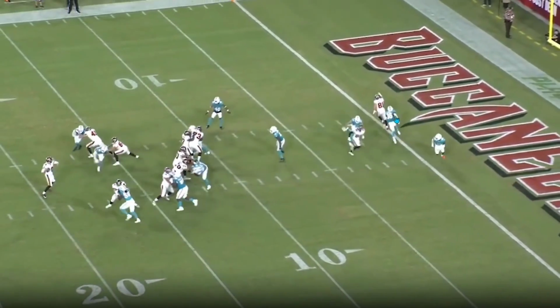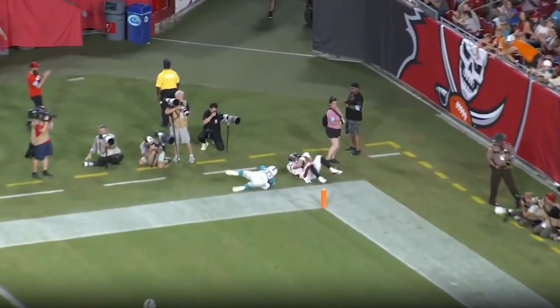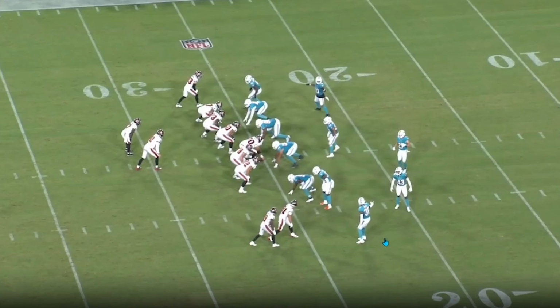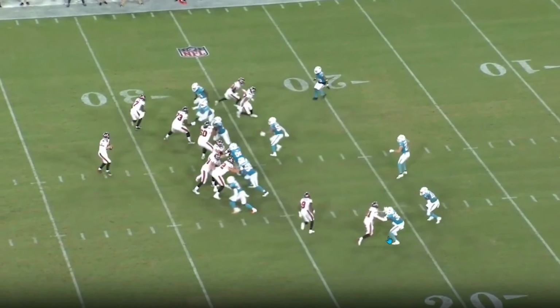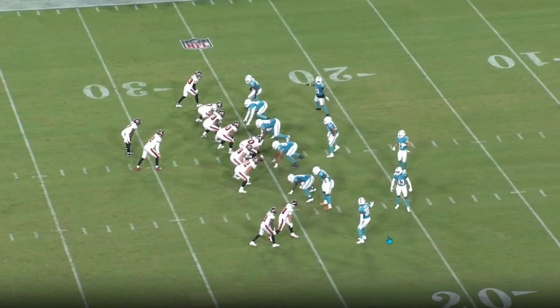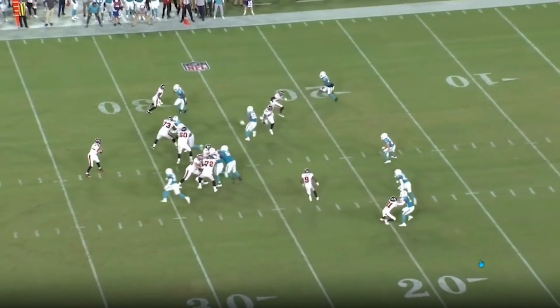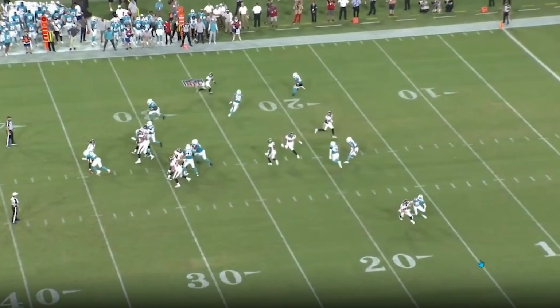This was his one touchdown he gave up. But we'll break that down later, why I don't think it's that big of a deal, because he's put in a really tough spot there. But going back, we'll do some of the games from the Buccaneers game, which was the third one. He didn't get to play as much in this game. I think they were trying to keep him hidden just in case they were going to waive him, to see if they could get him back to the practice squad. But they didn't want to risk it.